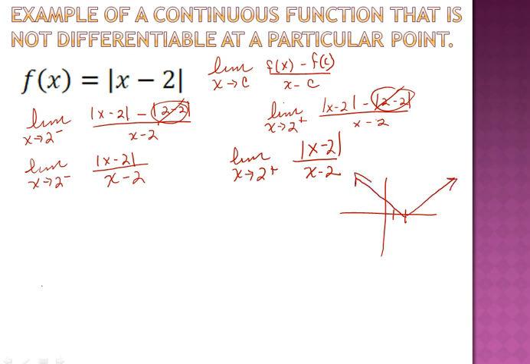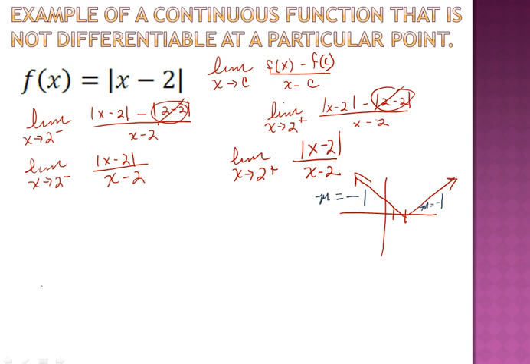So when x is approaching 2 and we want to look at what the table values are going to be, we're actually taking the limit of the slope. So logically, we can look at the slope on the left and say this slope is a negative slope, and if I looked at it as a line, this is a slope of -1. And coming on the right, this is a slope of +1. So I have a slope of -1 on the left and a slope of +1 on the right.